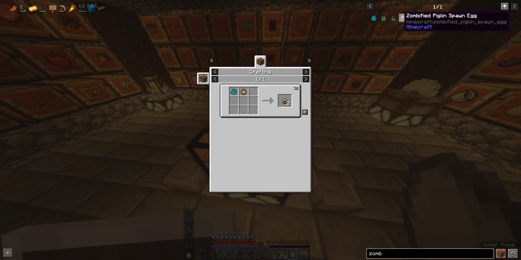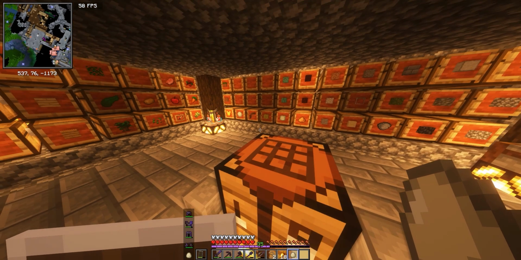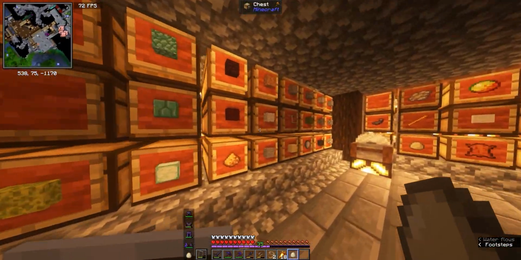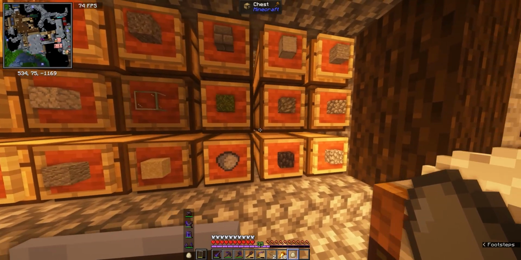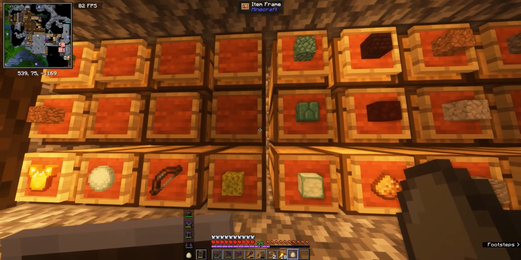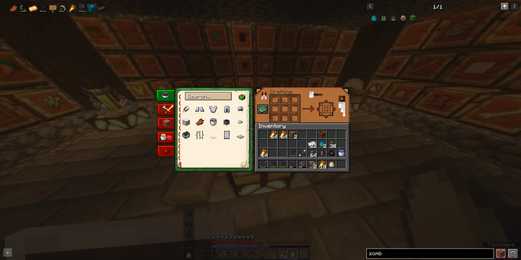So to get that, we need a piglin. Oh dear. Oh, we need a piglin spawn egg. Oh god. And we will need a golden sword. Oh, I forgot about this. This is gonna be troublesome. I don't think I have the blackstone here. No, that's deepslate. That's nether wart. Netherrack, sorry. Okay, I need to go there.